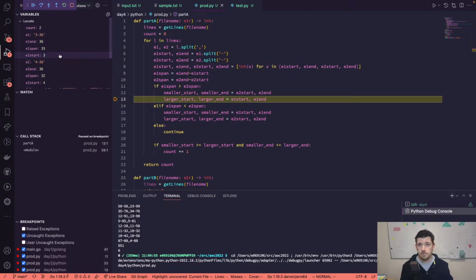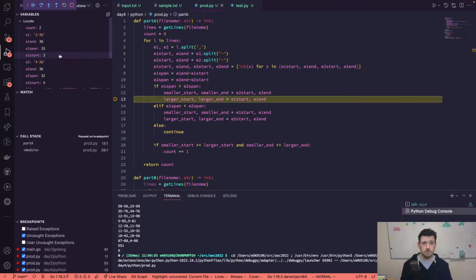Yep, don't care about the breakpoint anymore, just give me the results. 571. Sure. Alright, part 2. There's still quite a bit of duplicate work planned. Instead, the elves would like to know the number of pairs that overlap at all. In the above example, the first 2 pairs don't overlap, while the remaining 4 pairs do. So in this example, the number of overlapping assignment pairs is 4.